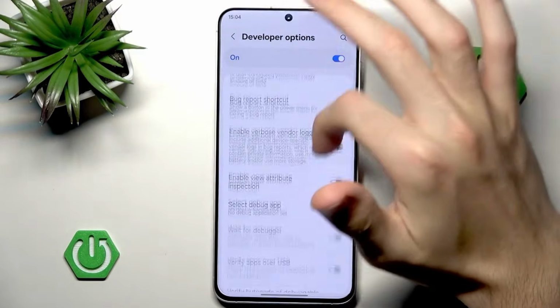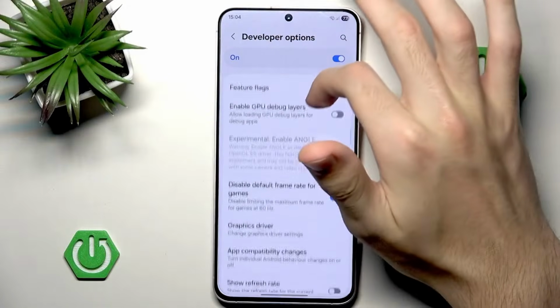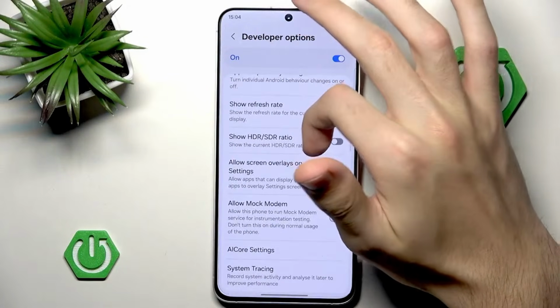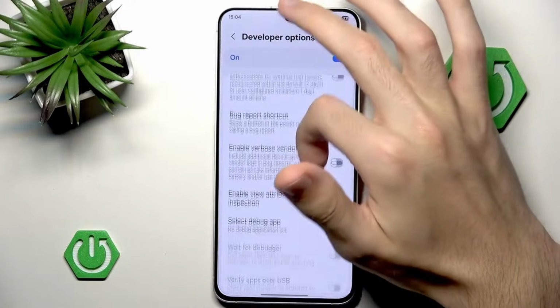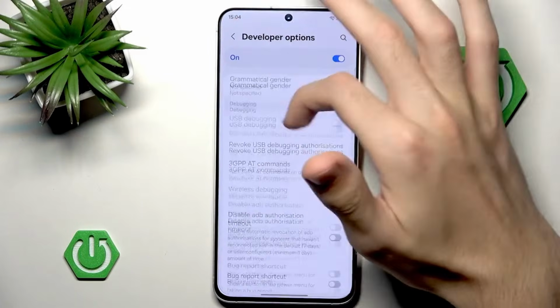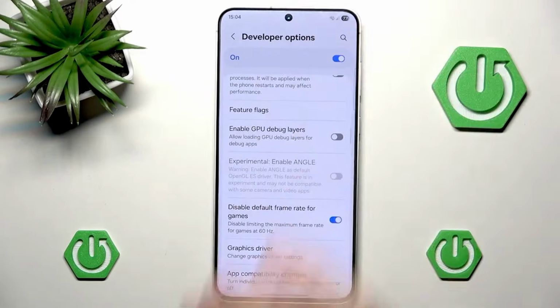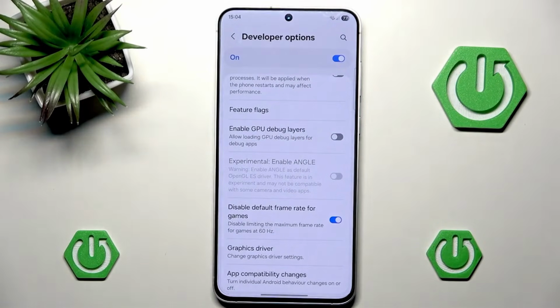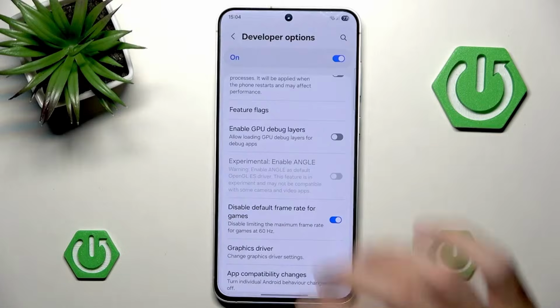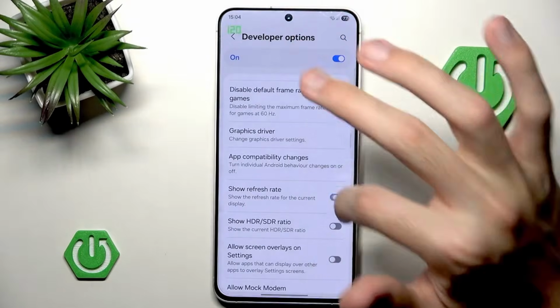So the very first thing I want to show is located in here, right under debugging. And inside debugging, these aren't something that you want to enable if you are a typical user. However, if you're developing applications for mobile, or if you want to do a couple of weird things, you can always do this.